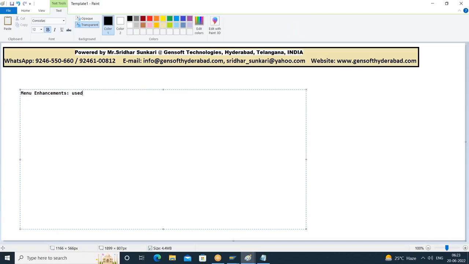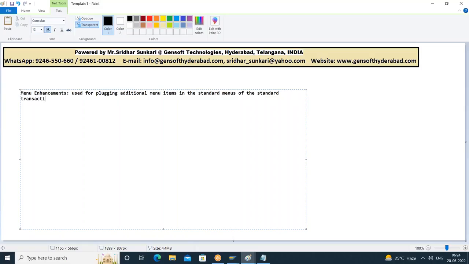Understood? Menu enhancements are used for plugging additional menu items in the standard menus of the standard transaction.